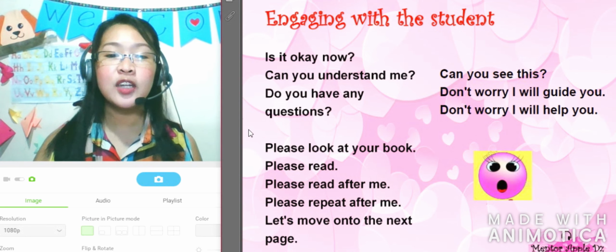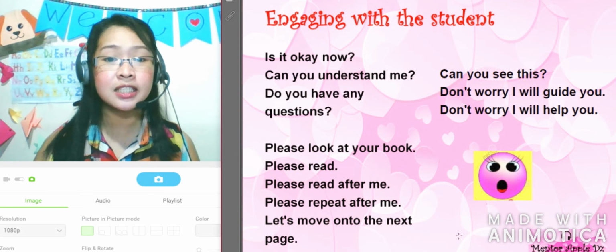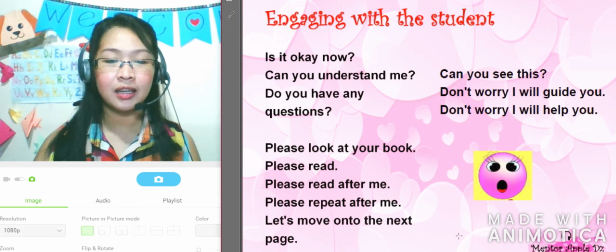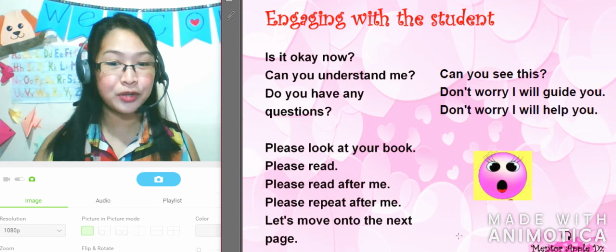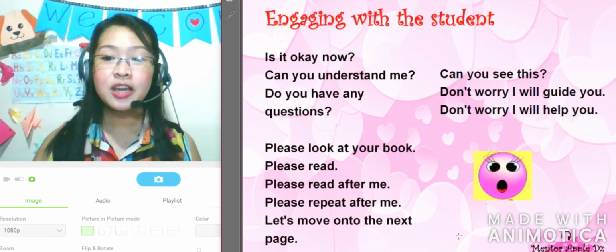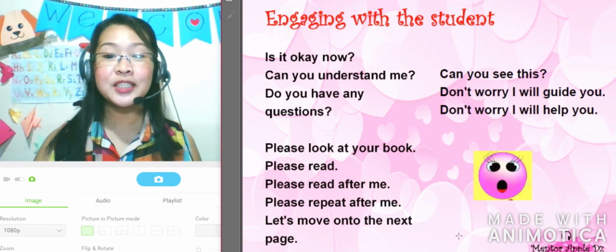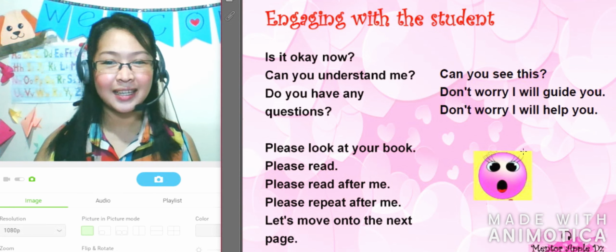Yan. Ito naman, instruction. Pag nagbibigay tayo ng instruction kay student, please look at your book. Please read. Please read after me. Please repeat after me. Let's move on to the next page.